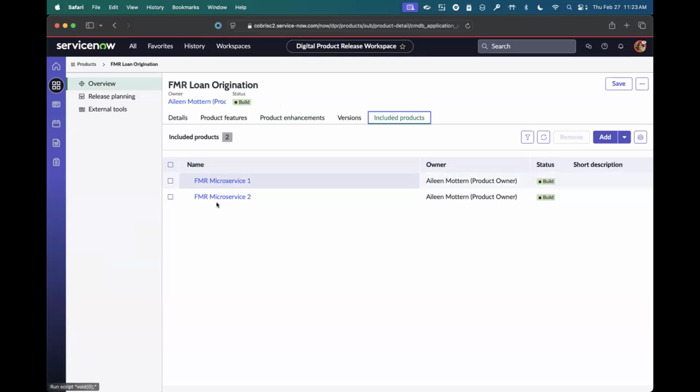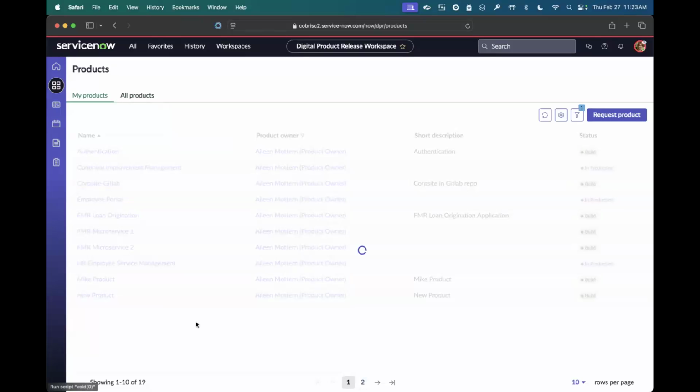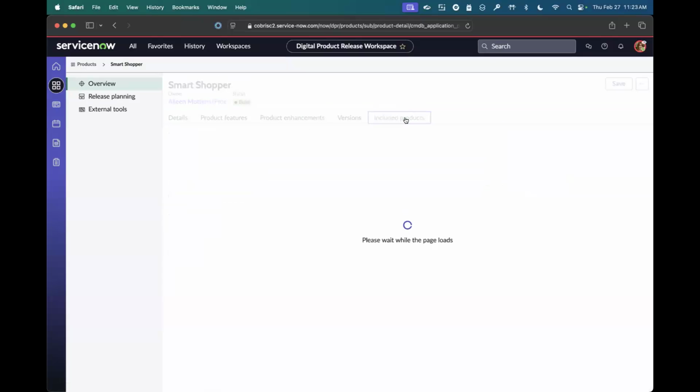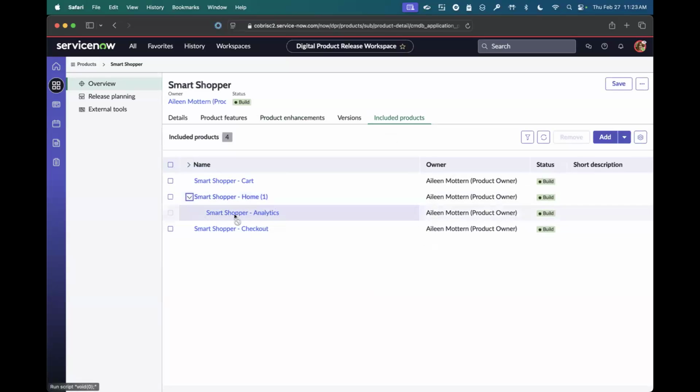In this case, I just have two microservices. I have another example with my Smart Shopper, where the included products also include additional products underneath. So we allow you to define the hierarchy of products.